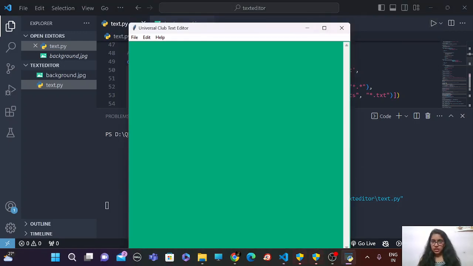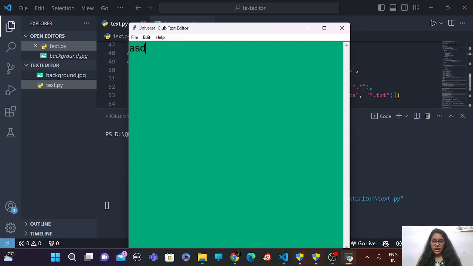See, this is the text editor that opens. As soon as I'm running it, it opens this. It has similar functions as that of Notepad, like file, all the taskbar options, whatever is available in Notepad. The same functions are available here as well, like file, edit, help. Over here, you have an option of creating a new file, open, save, and exit as well. And then in edit, cut, copy, paste, and under help, you have the about section.